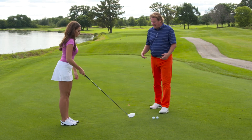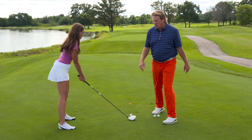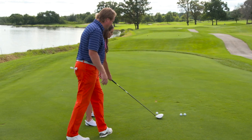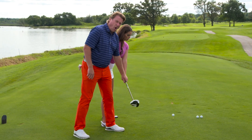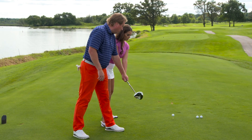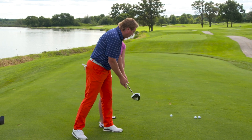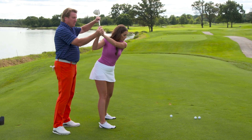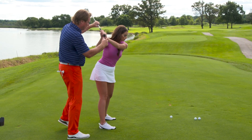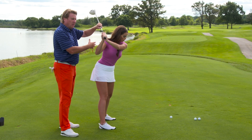What I'll typically see when someone takes the golf club away — go ahead and sit up to it, Caroline — is they'll turn back, and they do an okay job right here. Caroline's body moved with her arms and her hands, which is pretty good. But what I normally see out of most amateur golfers at this point is they just lift their arms up because they want to get to parallel and create all that speed, like we were with the Orange Whip. And their body and their arms fall out of sync because the body stops turning.